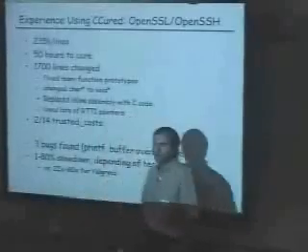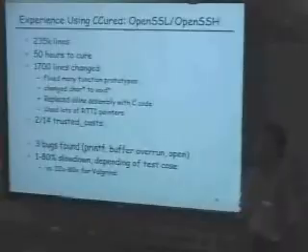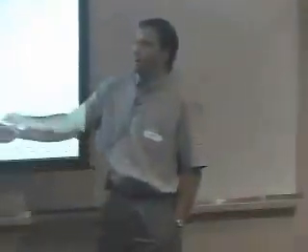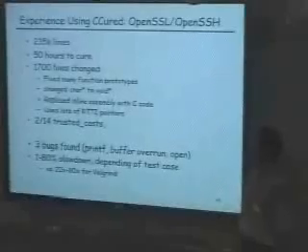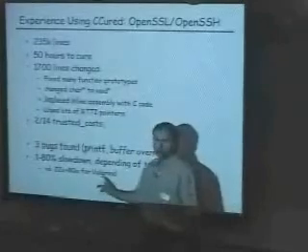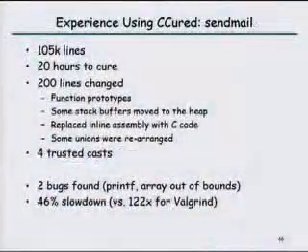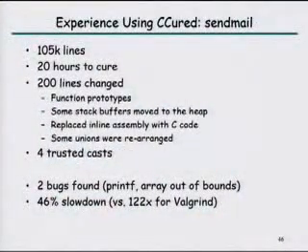Depending on the test case, between 1 and 80% slowdown. 80% is in compute intensive, crypto kind of stuff. 1% is if you're doing any I/O, all of the checks we're doing are essentially shadowed. We run Valgrind on this, not Purify, I think for some technical reasons, and it's quite slow. Valgrind is like Purify, actually. Does the same thing, but it's free.